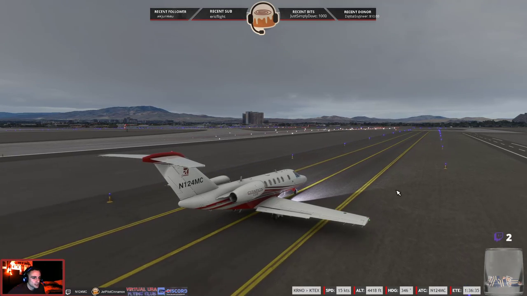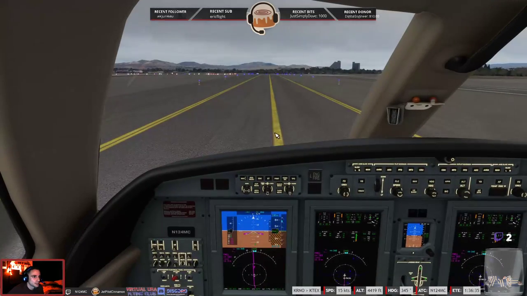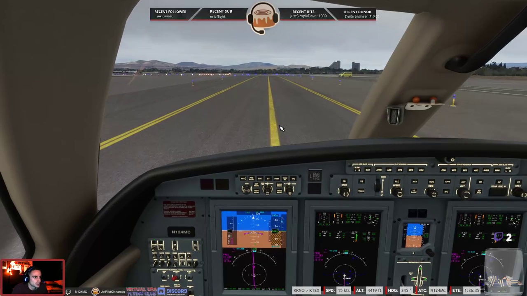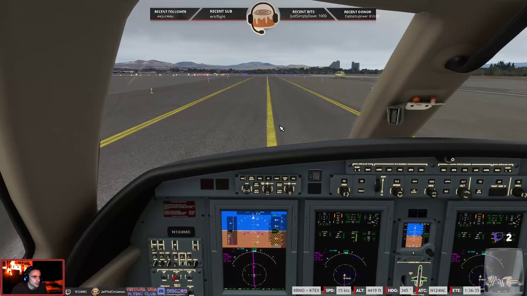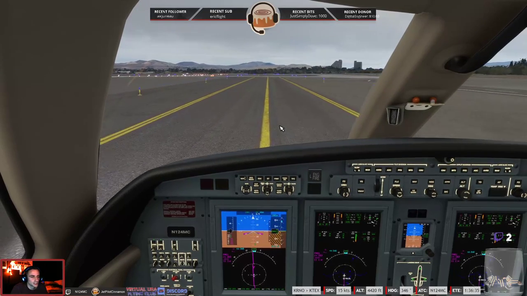A little bit of mountain air around Reno, but nothing that the Citation's going to have a problem climbing over. It's going to really be just interesting to see how the approach in Telluride goes. And in real life, the pucker factor is always very high going into Telluride.